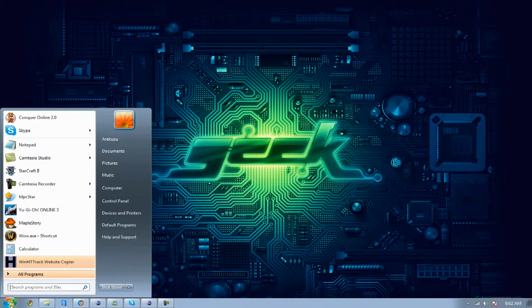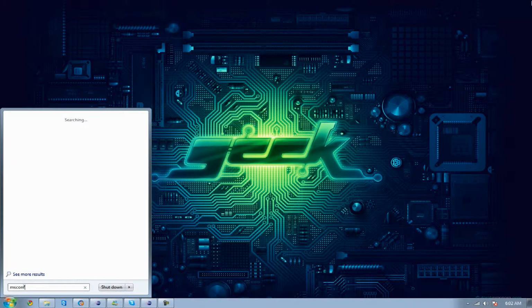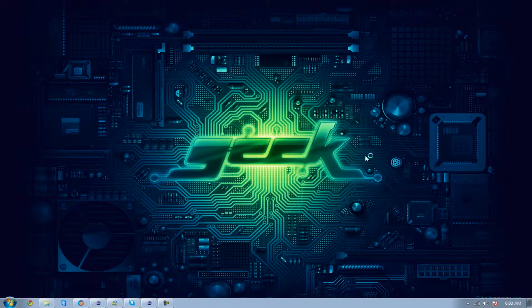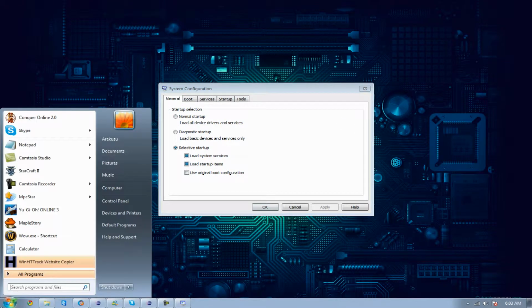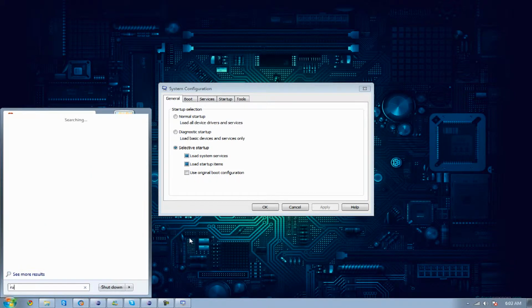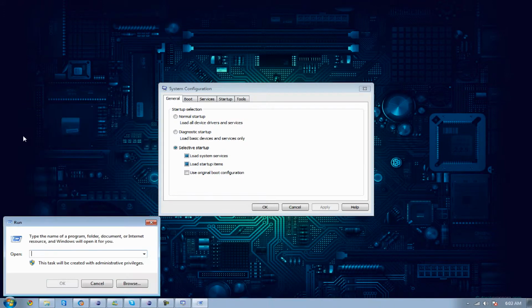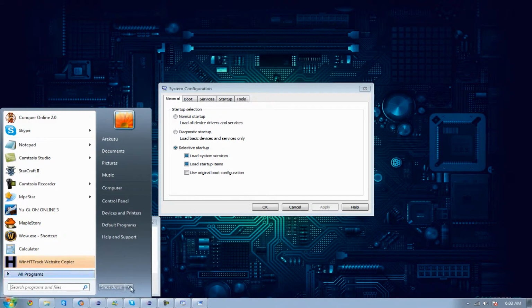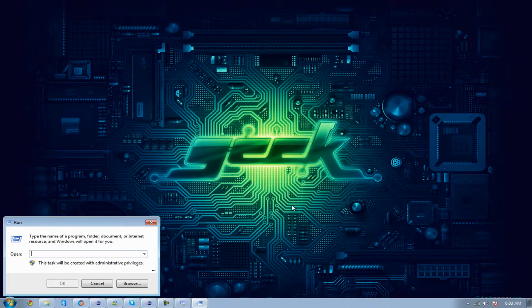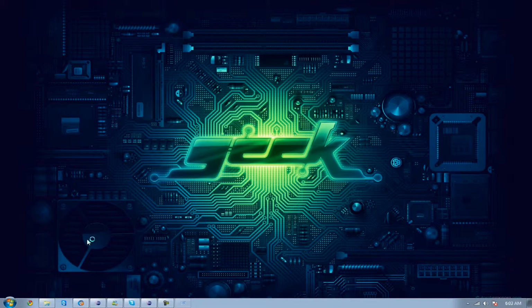If you go down to your Start menu, you can pull it up, and you can do either of two things. If you're on Windows 7, you can just go ahead and type in msconfig and pull it up. But if you're on Windows XP or Windows 98 or whatever for some reason, you're going to have to bring up your run window, which is usually located over here somewhere if you're on Windows XP. But since I'm not, I can't really show you exactly where it is. And once you're in this window, then you could type in msconfig and pull it up.